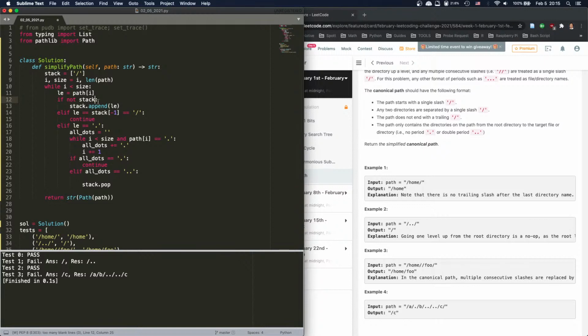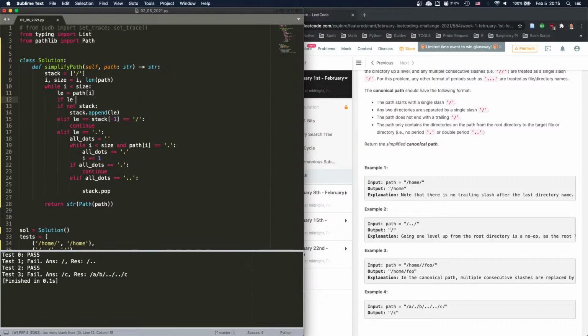All right, so let's look at it like this. If the letter is a slash, right? If the letter is a slash, then we need to find the other slash and accumulate the things in the center, right? Hold on, let me think it through.